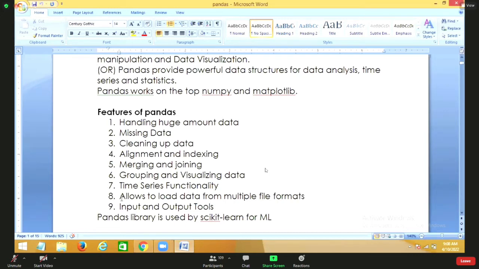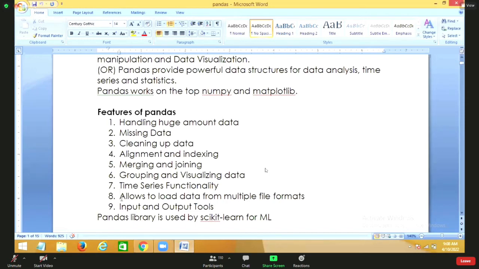So the features are finding the missing data, cleaning up the data, alignment and indexing, which means rearranging the data, and merging and joining the data. Sometimes you might take data from different data sets, merge it, and then perform certain operations. There is also grouping and visualizing the data, and time series functionality.